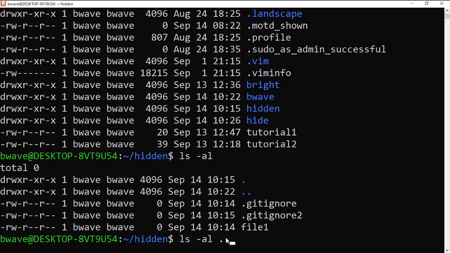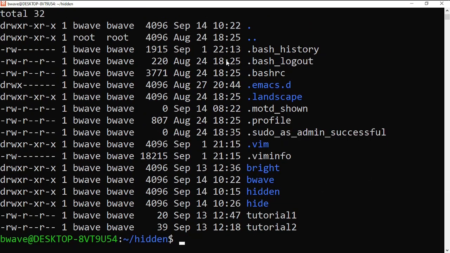This command helps us to list all the files, even the hidden ones, in the current directory and in the parents of the current directory. It lists all of them. So this command lists all the files, even the hidden ones, in the current directory. Now, when we add these two periods, it's going to list all the files, even in the parents directory.